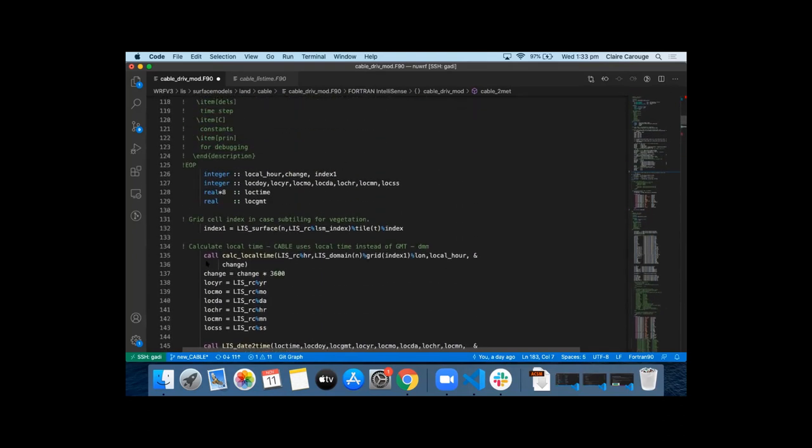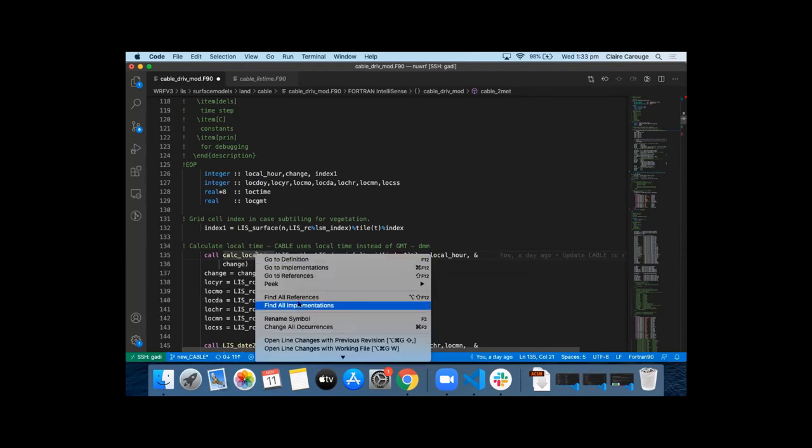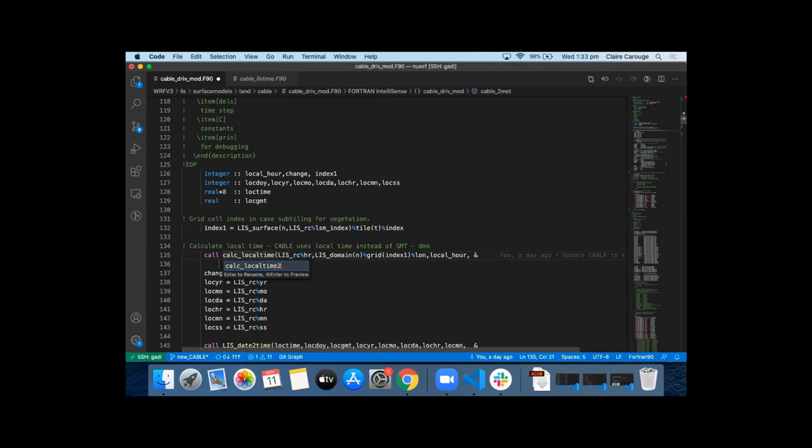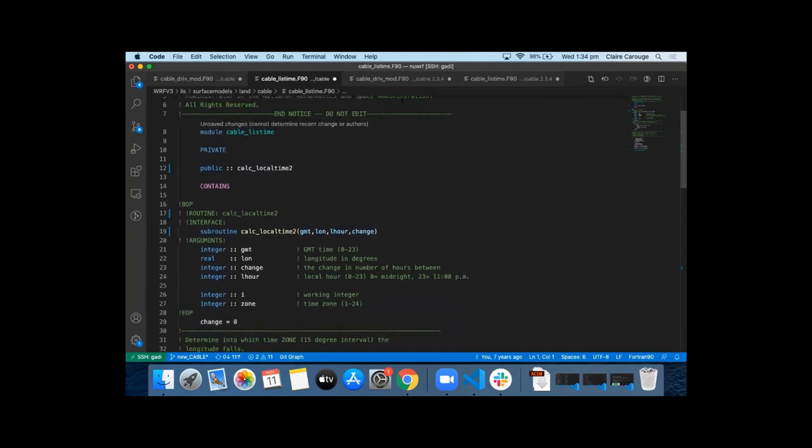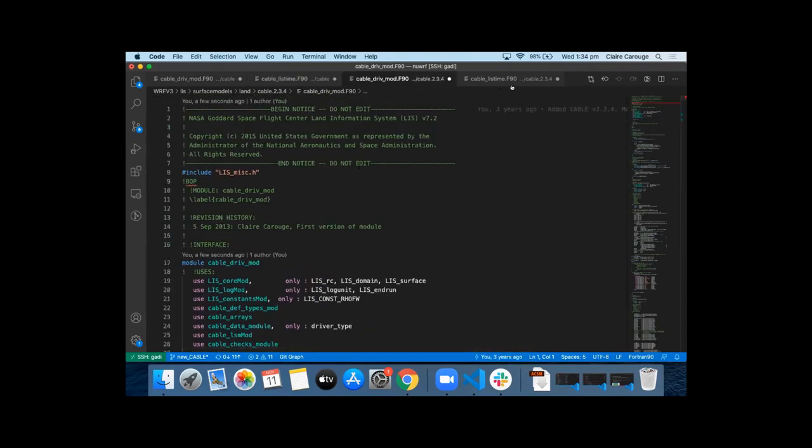So you might be able to rename a function and it gets applied globally, or that might need a plug-in or something. If I rename this one, see here, it takes time because it's trying to find everywhere where it applies. If you rename a function, it will try to rename it everywhere, the definition and every implementation of it. So you see, suddenly it has opened a lot of files, and it tells me there are some differences. You see this one was calculated or local time is not local time too, and so on. This one is not the same one, but it gets picked up.